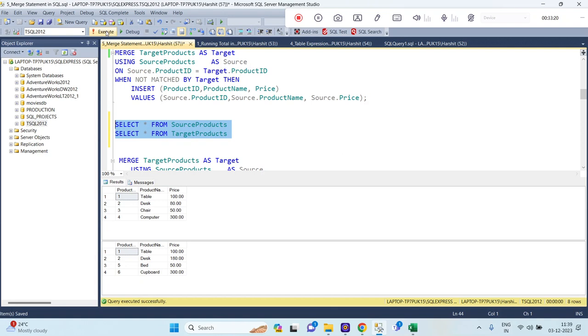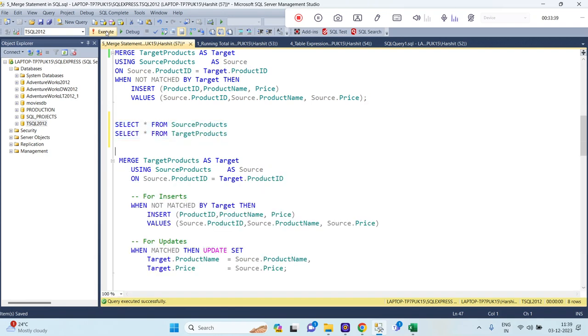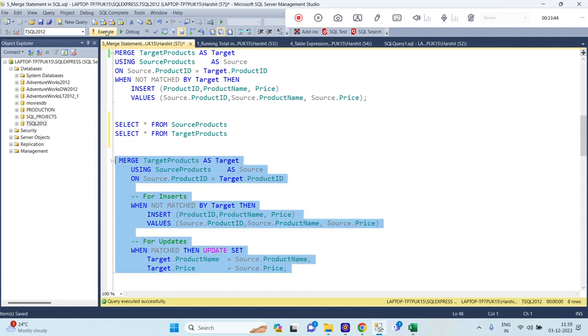Row number 1 has no effect, but row number 2 will change 180 to 80, right? Because row number 2 is matching in both the tables, so the price will get updated in the destination table, the target table. So let me execute this query.